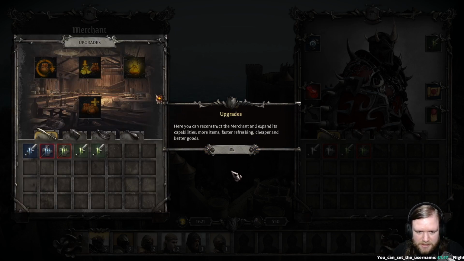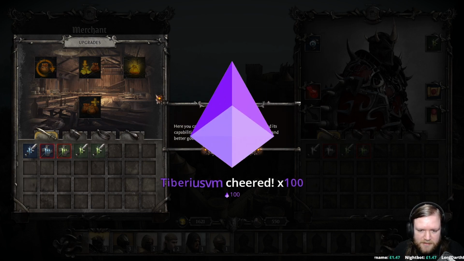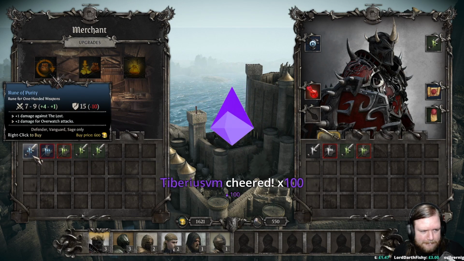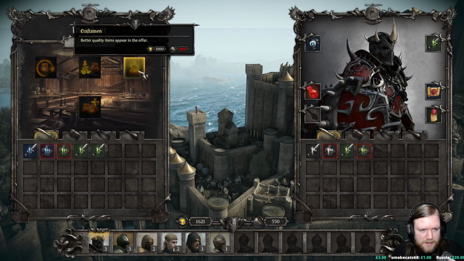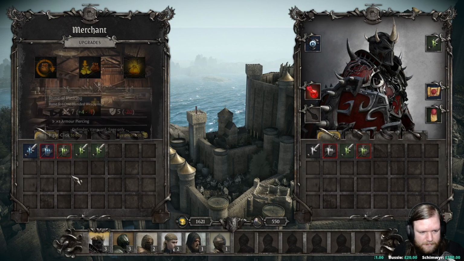You can buy and sell items here. Here, you can reconstruct the merchant and expand his capabilities: more items, faster refresh, cheaper and better goods. Caravan, offer refreshes more frequently. Trade posts, item buying cost reduced by 10, better quality items appear, and increases the number of items available.